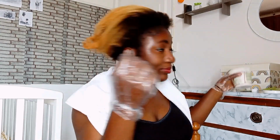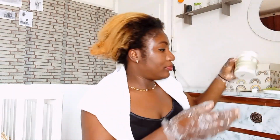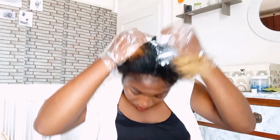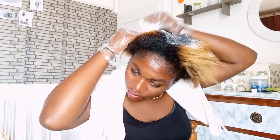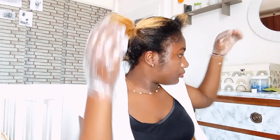I will proceed to start relaxing my hair. I'm going to start from the middle of my hair because that's the strongest part. That place is so strong, and I find it difficult to comb. So I will start from there so that that place can start relaxing and my hair won't get burnt. So for you not to burn your scalp or damage your hair, make sure to always start from the strongest parts of your hair until the softest part. So just watch me as I do it, and I hope you enjoy the video.